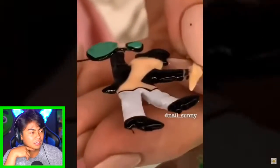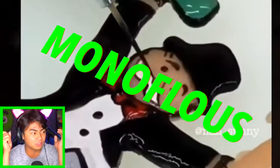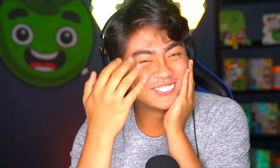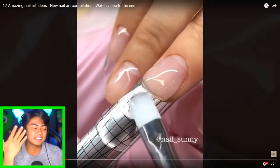Is this a cookie? You're gonna put that in your fingernail? Wait, is she? That's huge. Is that even gonna fit on your fingers? Oh, it's a Monopoly guy. You're gonna put that on your finger? Are you serious? What? How do you? Wait, how are you supposed to open your fingers? Like, how are you supposed to be like, bye? I don't understand people. Spread your fingers! See, she didn't show it, because she probably did it, and then she died. That's literally what happens when you don't do things the right way in life.